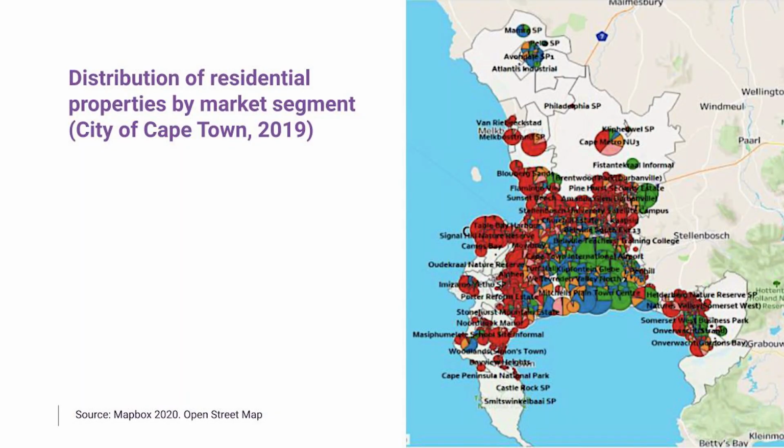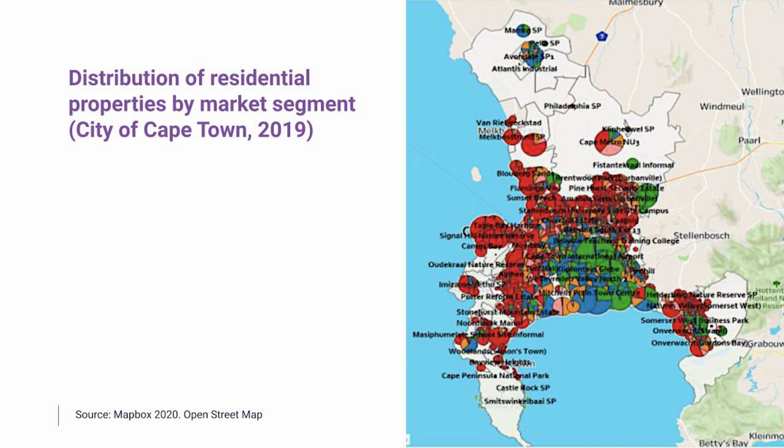But most of the people in the first three slices of the pie are not able to access private mortgage finance because they are regarded as too high a risk by the banks and financial institutions. Now, this is data from 2019. It would have shifted a little bit by today, but not by much. So let's move on with the story, staying with Cape Town.